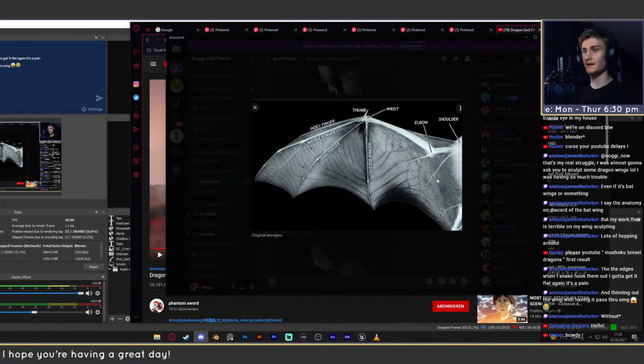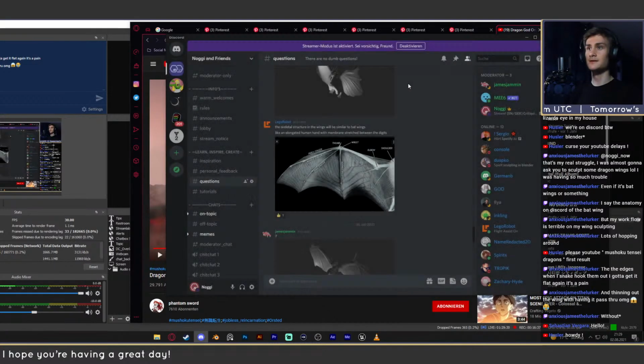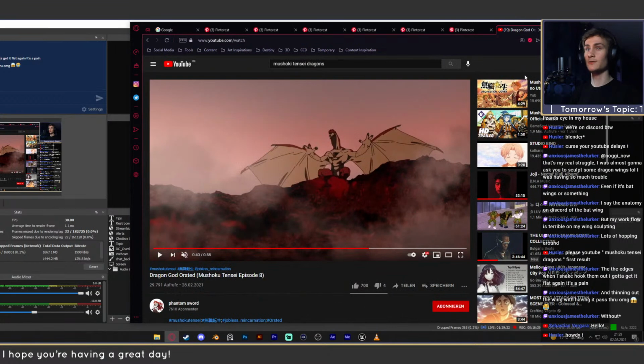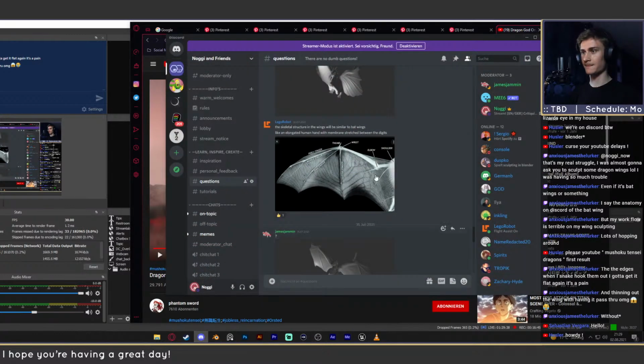Let me actually show you how I would approach sculpting a wing, or anything flat, basically. What I would do, pretty simply, is focus on the bone first, and then add the skin afterwards. So I would sculpt the arm, and then drag out the skin using the snake hook brush, using a mask.